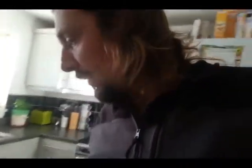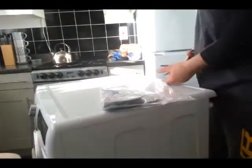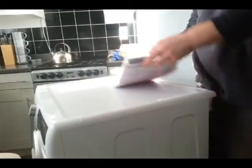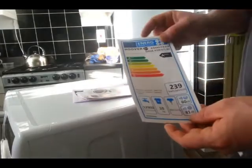Right, so what we do here, the instructions. We'll be getting to them now. Look into that. When you go along, organize yourself, have everything ready, so when it gets to it, you know where things are. Okay. Things about the washing machine.